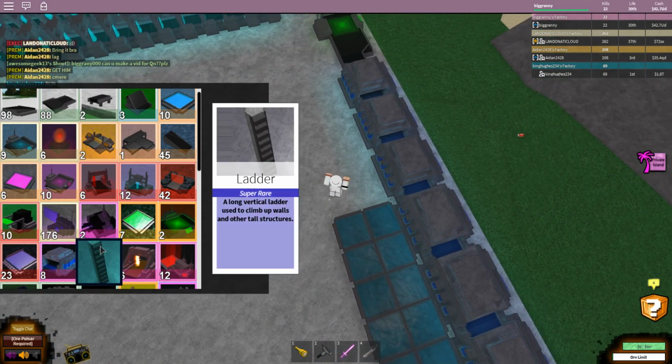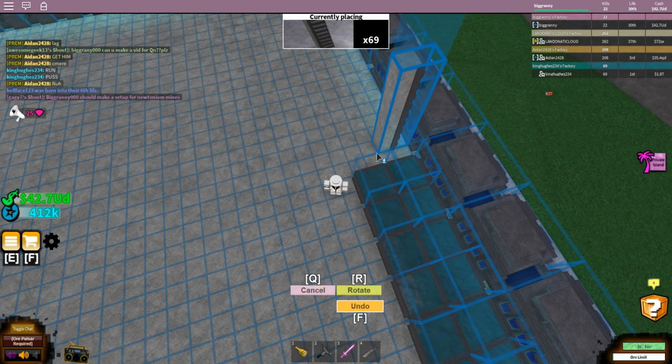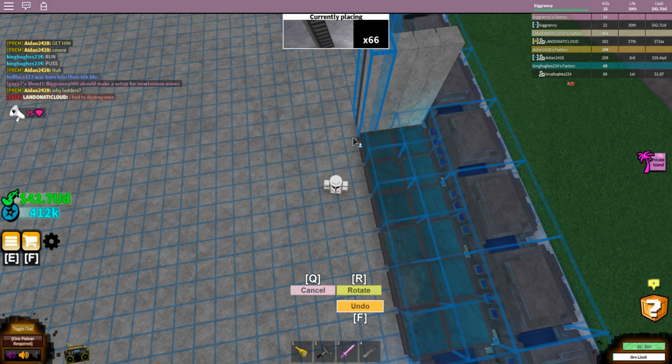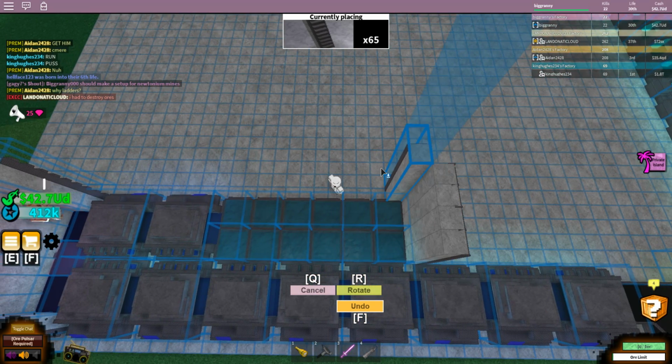It also helps to place ladders around here as well, because if they do explode out of range, then they'll still bounce off and hit the teleporters. And obviously, it's going to take a while to place these, so I'll be back in a second.